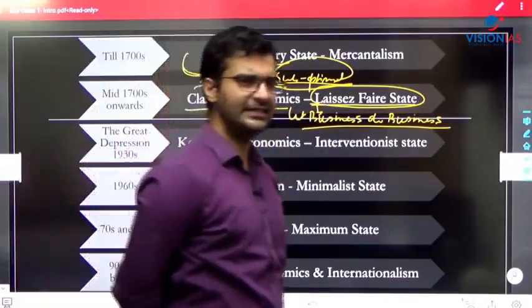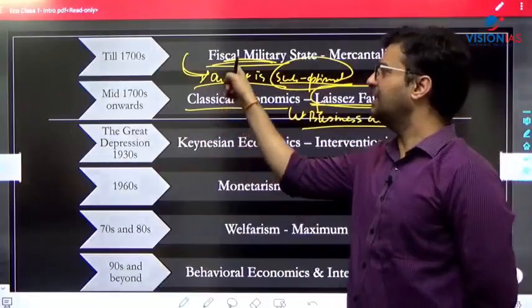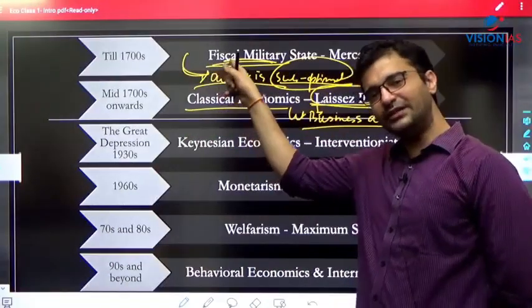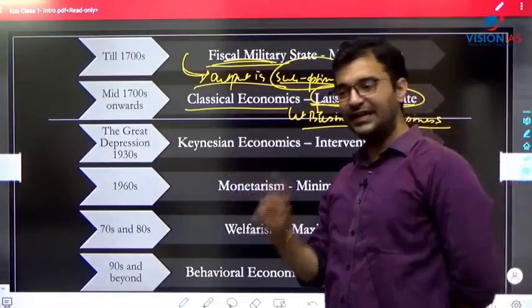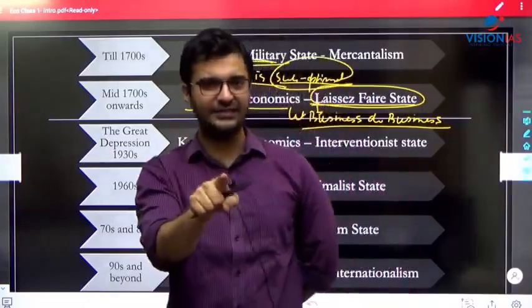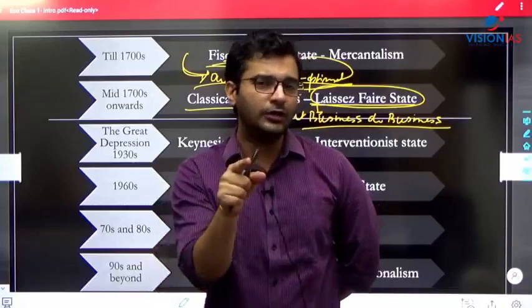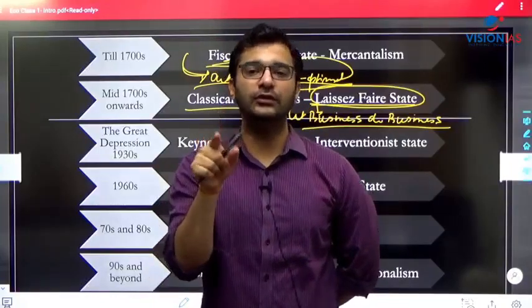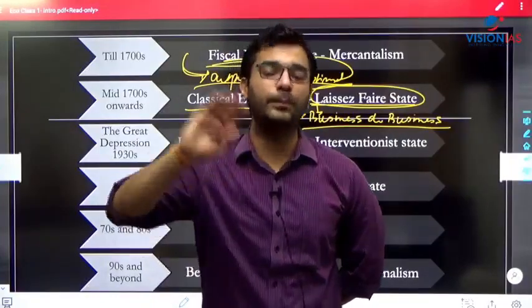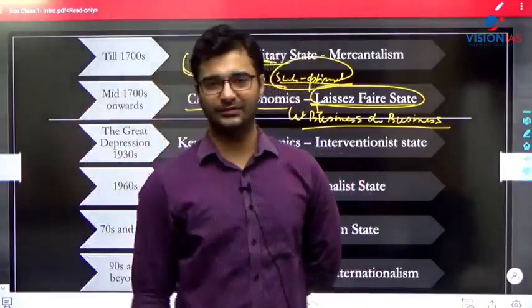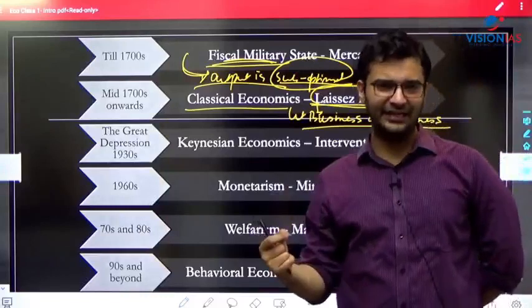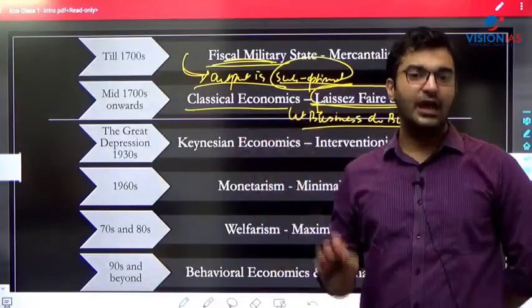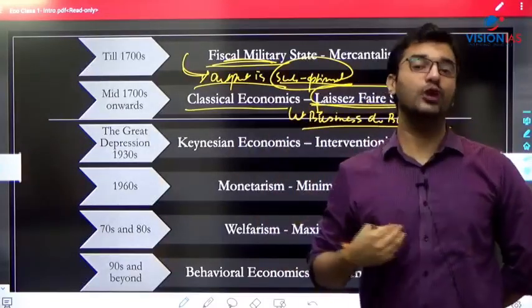What is it that they are saying? They are saying that till now it was the state that was deciding the best use of resources. But when the state decides, when somebody else decides what I should do, it will not lead to producing optimal outcomes or the best outcomes. When somebody else is saying that I should do this, then my incentive to do that would be less. I should be free to decide what I want to do.